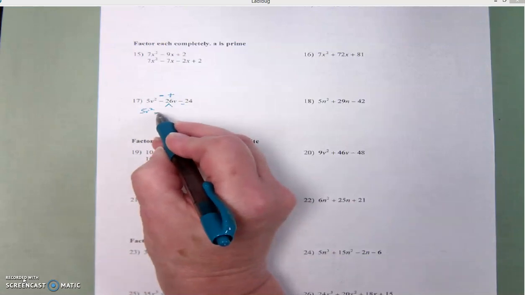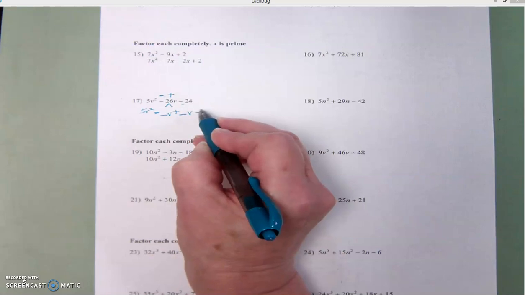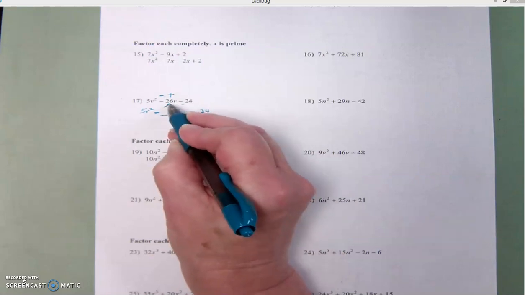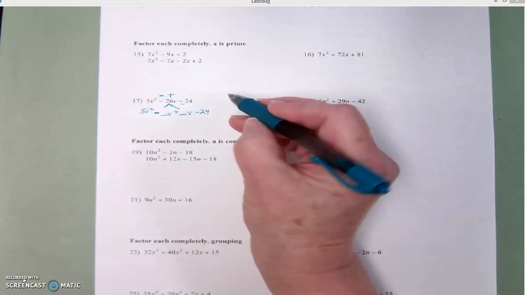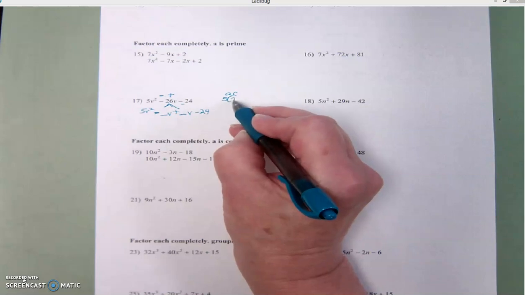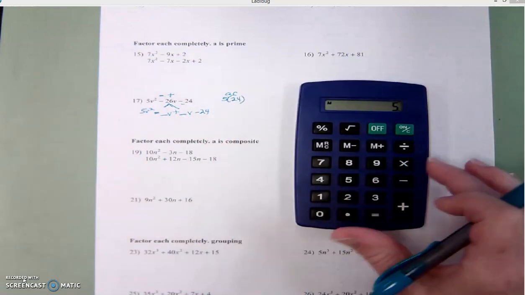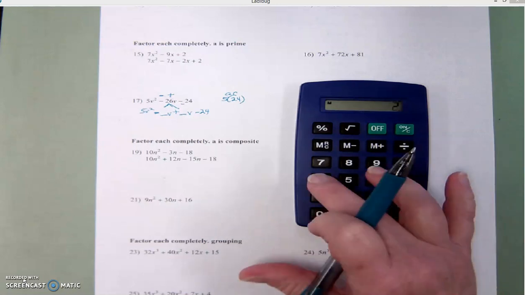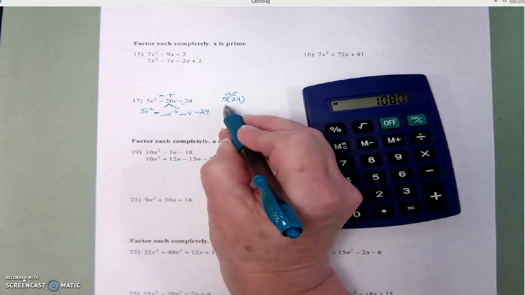That's the only way I'm going to get to the negative here. So I'm going to have a negative something v and a positive something v, and then minus 24. So I split those two. They need to add up to negative 26. So now I need to find my AC. AC, that is 5 times 24. I know I'm using a calculator. Some of you use calculators and some don't. You can do this, but for sake of time, I am going ahead and using it.